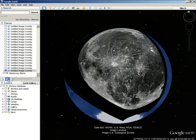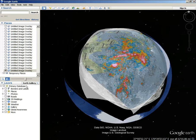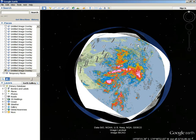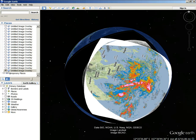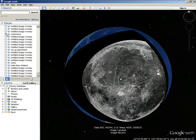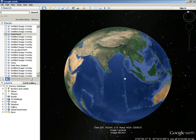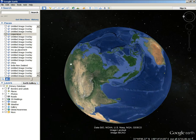Everything is there. Look at that. Look at this hook area right here. Look, I mean, that is so there. And you can see the same V shape right here with Imbrium up here. That puts Imbrium right there. Look where it puts Imbrium right here. Now, when you bring that up to where India is, if I turn this off and put this impact up here where India is, right here, you got Imbrium creating that big circle. And we know Imbrium is a big circle. It puts Imbrium right in place. It puts Imbrium right here.